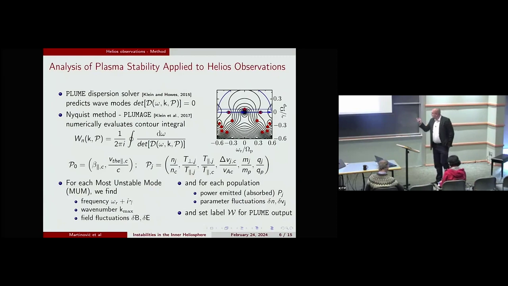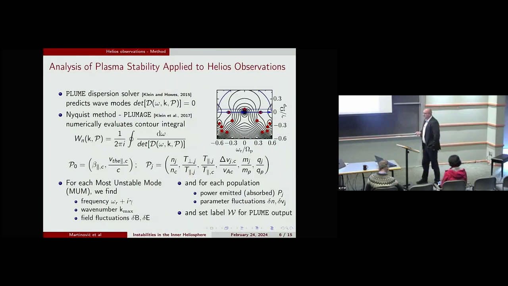And what you can do is you can create a contour integral over the entire unstable space. If you normalize it properly, then the solution to that contour integral is going to be 2 pi times i times the number of unstable modes. And then you count and you say, okay, I have 3 unstable modes, for example. Then what you can do next is you can increase the lower level of the contour integral, and you keep increasing it until there is only 1 mode left.